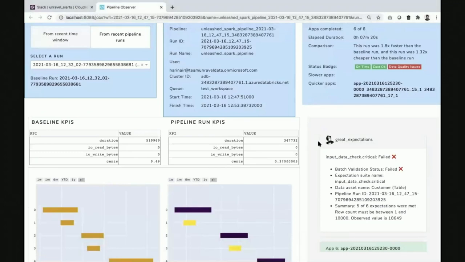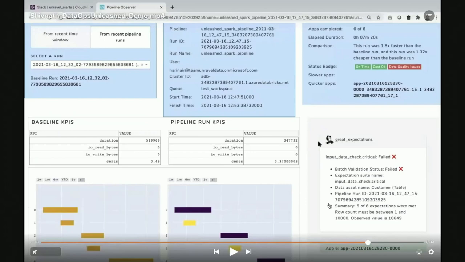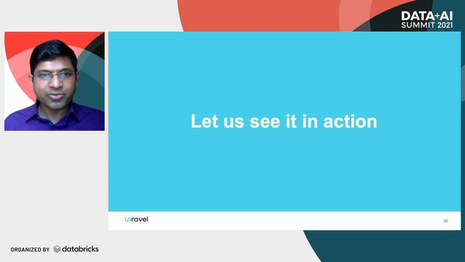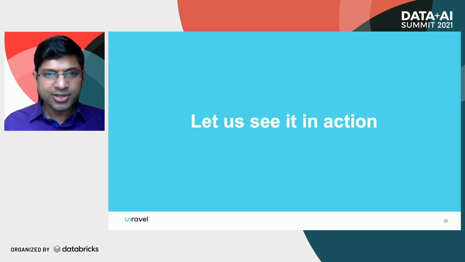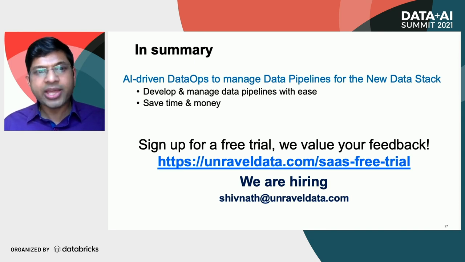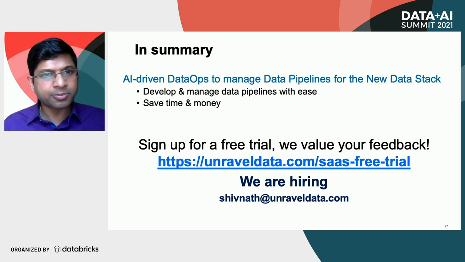So overall, notice how with the pipeline observer, the management of the pipeline from being some gigantic thing with a lot of different components has become much easier and much more tractable. So this is what we have actually done over the last couple of years, looking at data pipelines running on the new data stack and understanding all the different challenges that data teams face in running these pipelines, and seeing how we can bring together AI-driven data ops practice powered by a tool like Unravel in conjunction with a bunch of other tools in the ecosystem to enable pipelines to be developed and managed while saving you time and money.